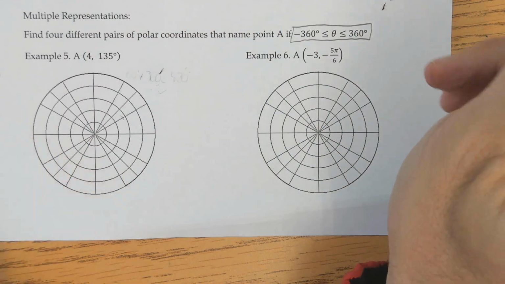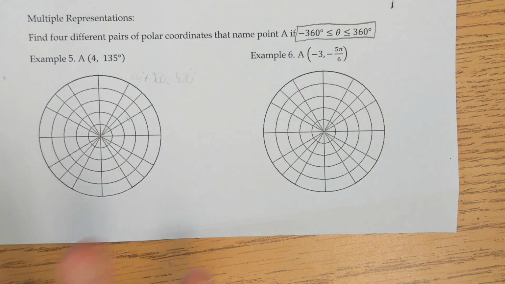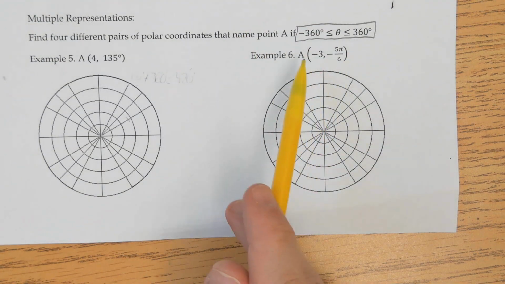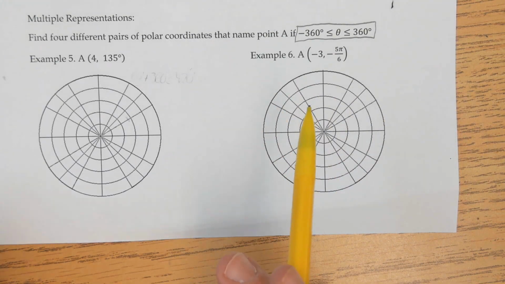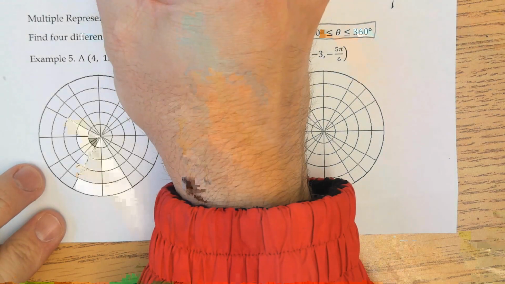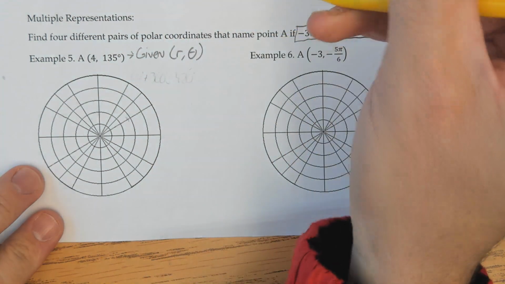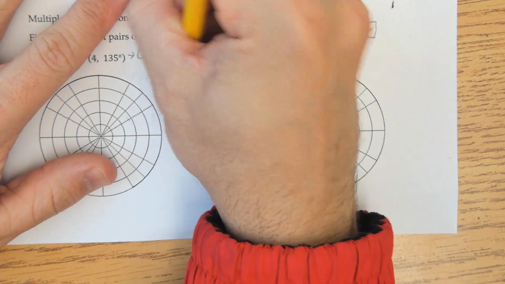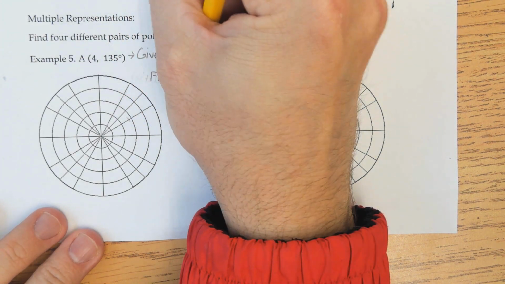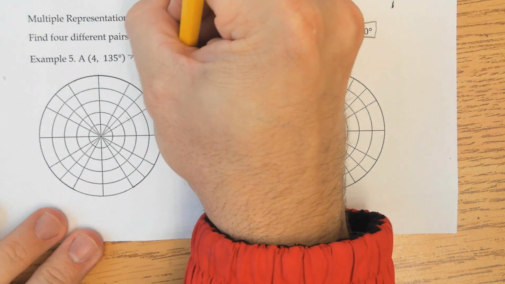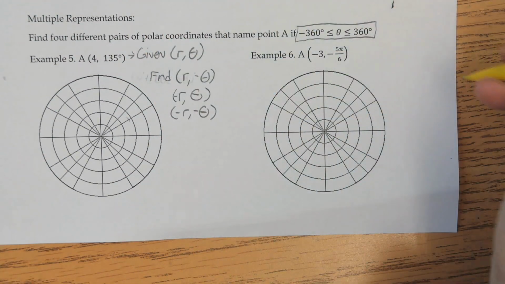Now there's 2 methods. There's the circle method, which is what I left for you to give you an option to do. It's easy when r and theta are positive. It gets way more difficult here, so we're going to talk about another way to find those multiple representations without needing the circle. So for this first one here, I was given positive r, positive theta. I need to find positive r, negative theta, negative r, positive theta, and then negative r, negative theta.